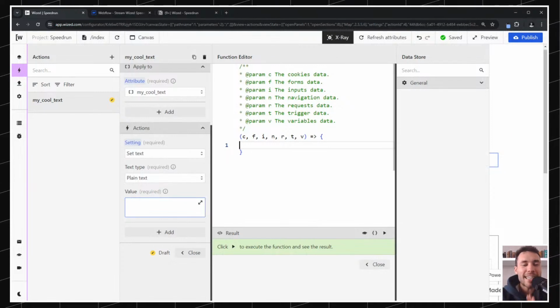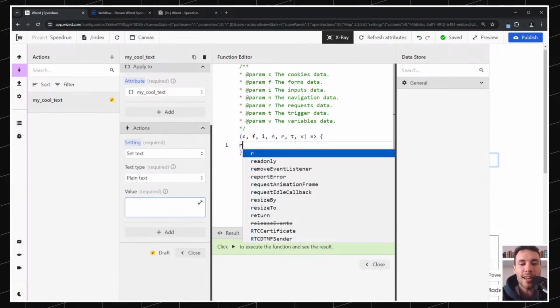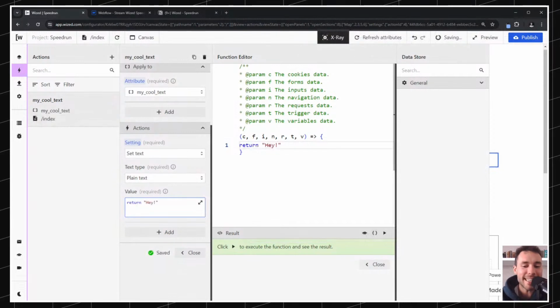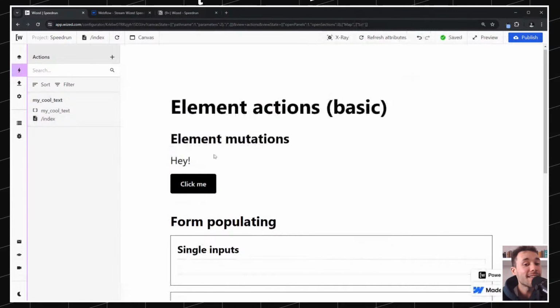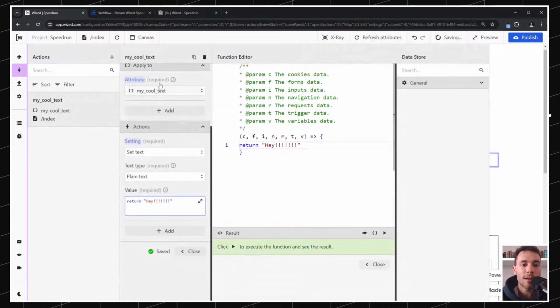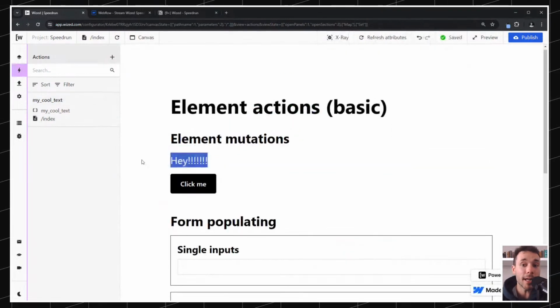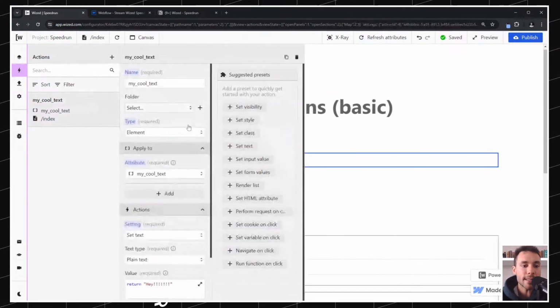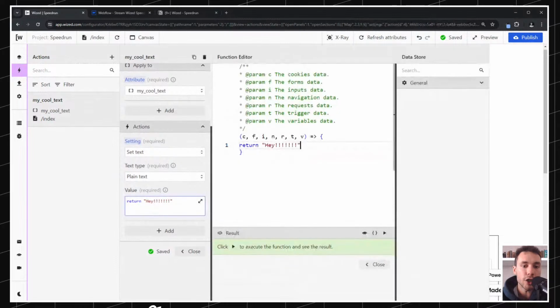So now the scary part happened, and it's that we opened the function editor. Now, stay with me. Don't worry. For now, let's do this. Return, hey, like that. Okay? I'm going to explain this in a second. But look at this. Check what happened now. We already have our text here. So everything happens dynamically in Wized. You don't need to be refreshing. You don't need to do anything. We just change stuff here, and now we've got our application automatically updated with the new state. Nice. So, a very basic action. We are setting text, and in this particular case, we are setting just this string.